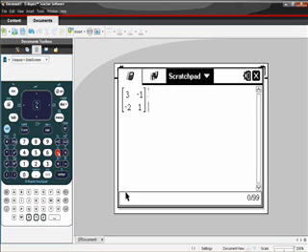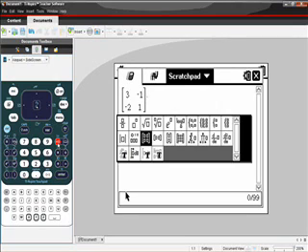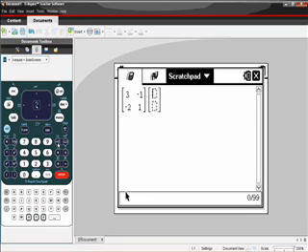And we need to multiply that, so times, and we need another matrix for B, the constant matrix. So again, I'm going to click on that button, and then if I move over a little bit here, I have a 2 by 1 matrix, so I'm just going to click on that one, and for those numbers we have 4 and 9. So I just hit enter, and my solution is 3, 1. So then we would just go back over to our paper and we write down an ordered pair of 3, 1 like that.